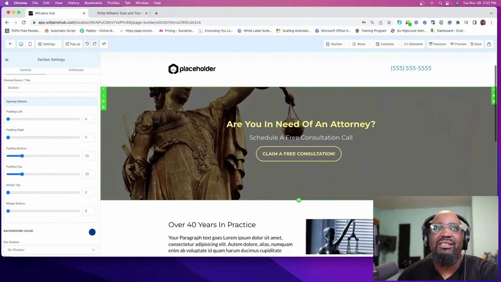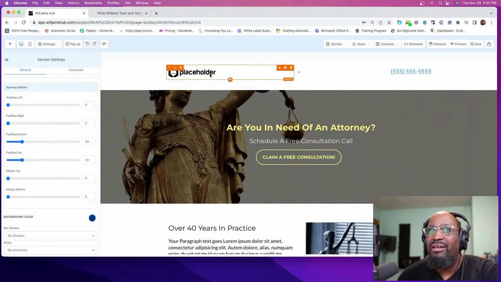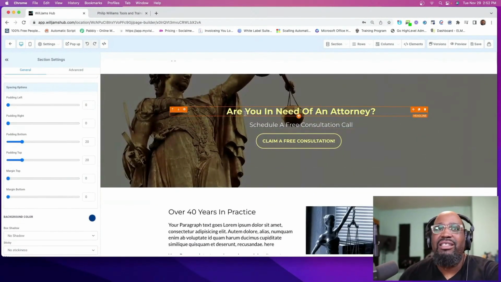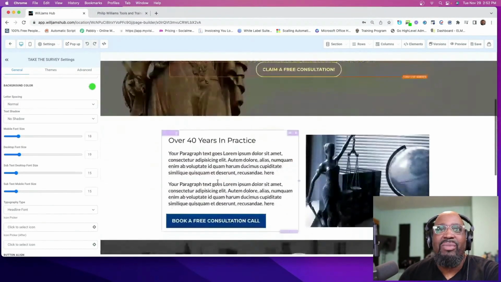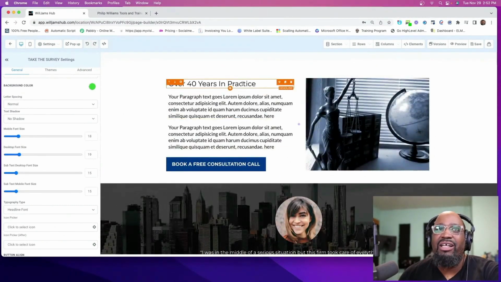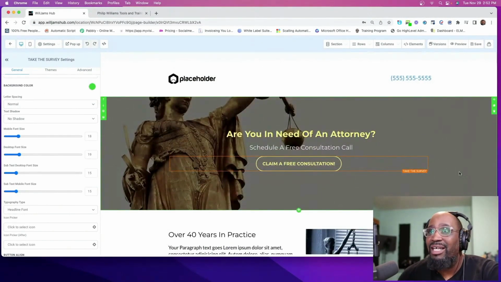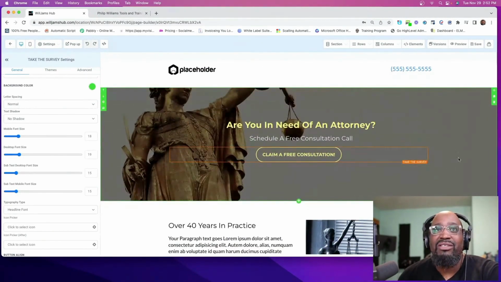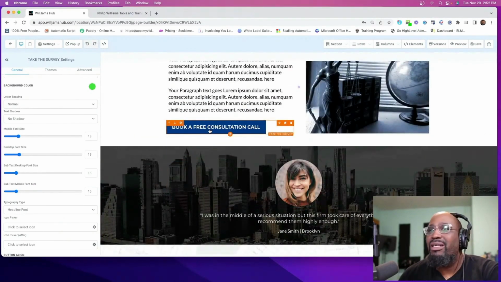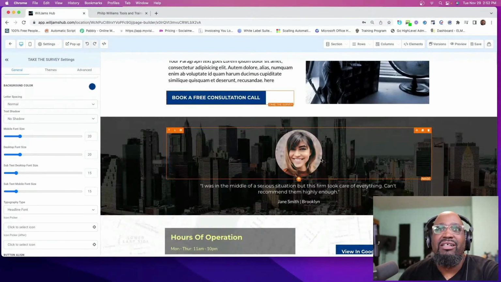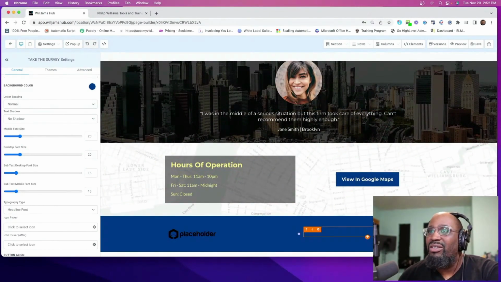So here's the template. Basically, it's drag and drop, right? So literally, you can go in and you can edit the logo here. You can change the header to whatever you want it to be. You can change the buttons. Beautiful, beautiful templates already laid out, and literally, you just put in your information. You can change any of this stuff, it can be customized and changed. You can change the colors. You can change the pictures, the wording, obviously, and then you can assign a booking calendar to this button, change this profile picture. All this stuff can be customized to your business.